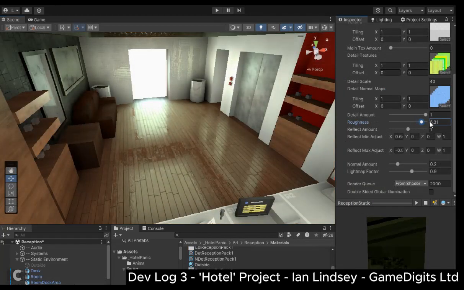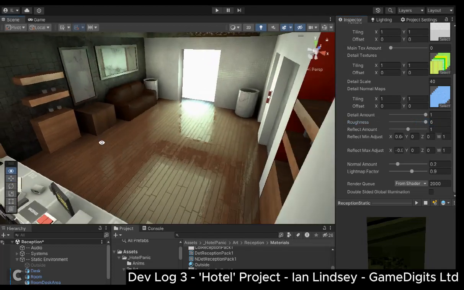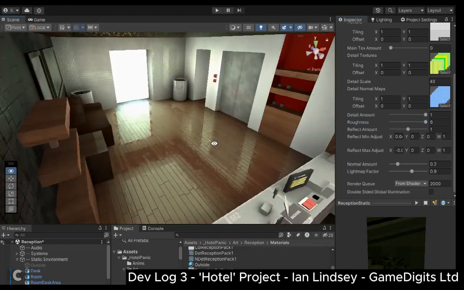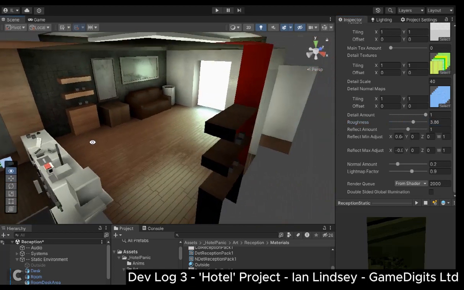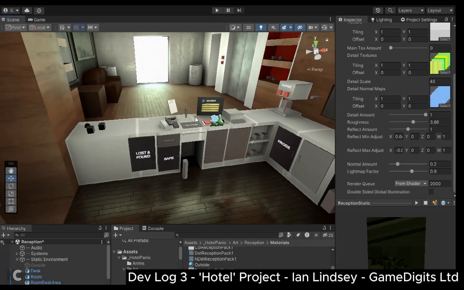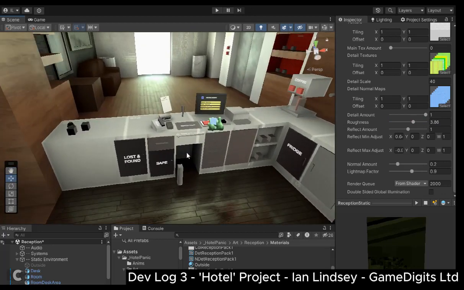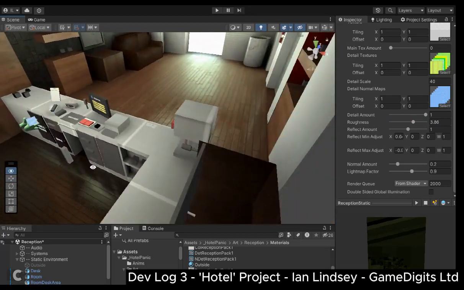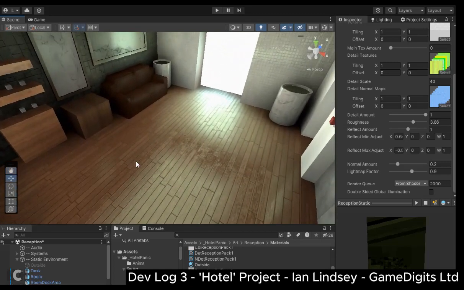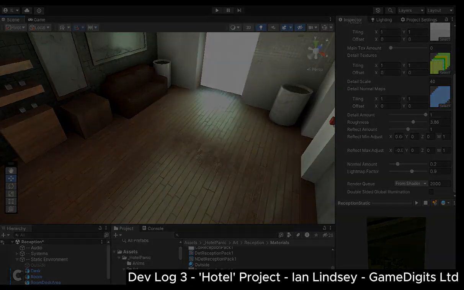Another thing that I worked on this week was the cube map reflections. Unity does have its own Unity cube map reflection feature, however I found there was too many issues and things just never lined up correctly. So for the static custom shader, I put in my own box projection so that I can just tweak the values and then have it align to the geometry correctly. In this scene there's two cube maps, there's one for the main area and also one for the desk.